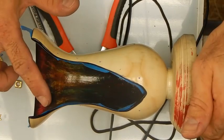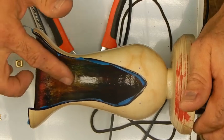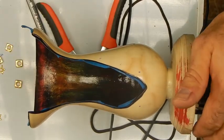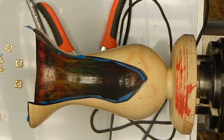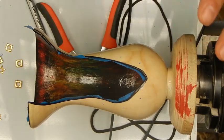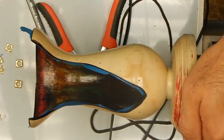Now I've left the rough kind of look of the paint as well. I didn't sand it back. I kind of like the rustic color flare look. You'll see what I mean at the end. I kind of like that look. Not always is a perfect shiny finish the best. I like a bit of texture in some of my work that I do. So I've kind of left that textured paint look.